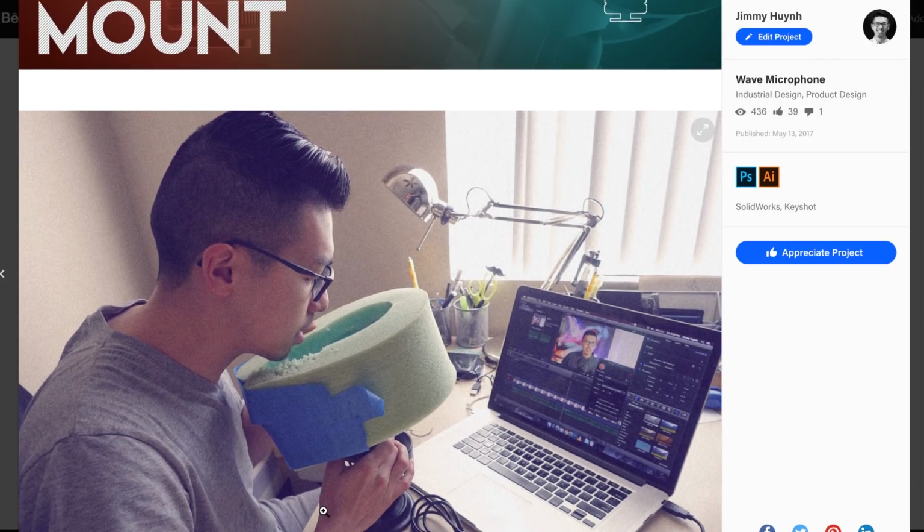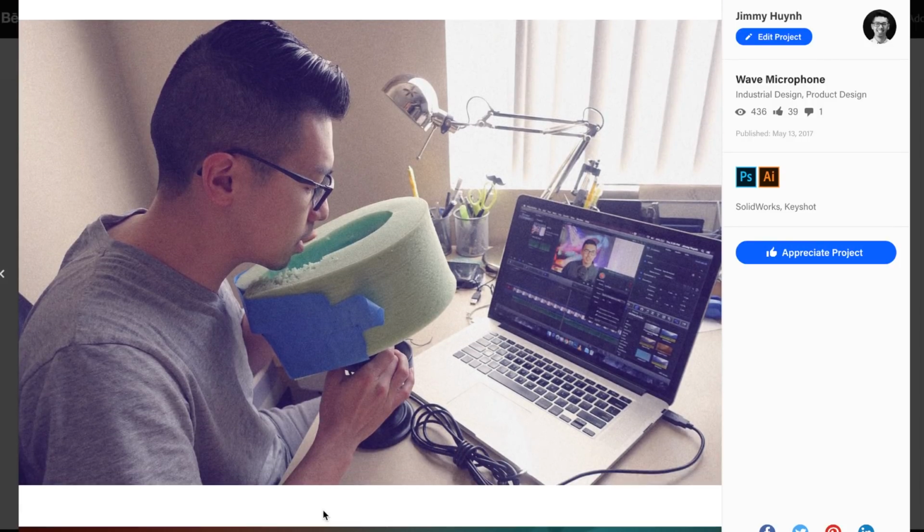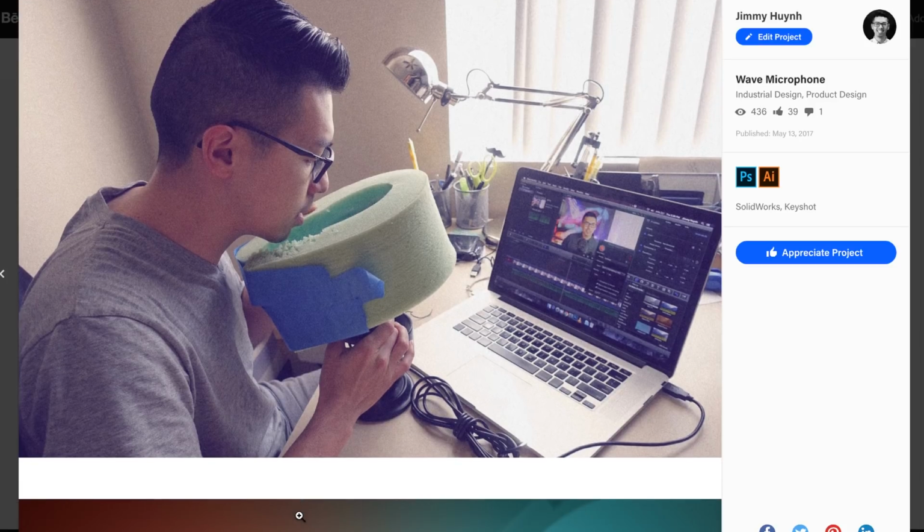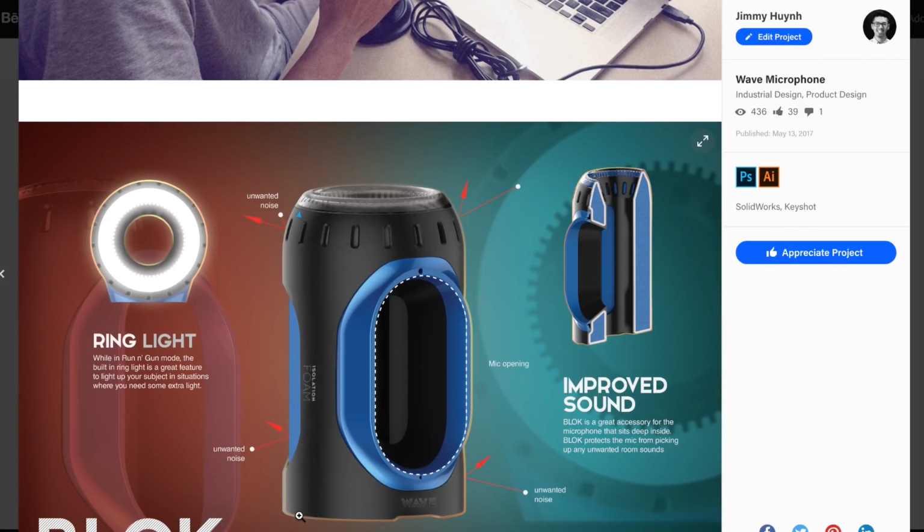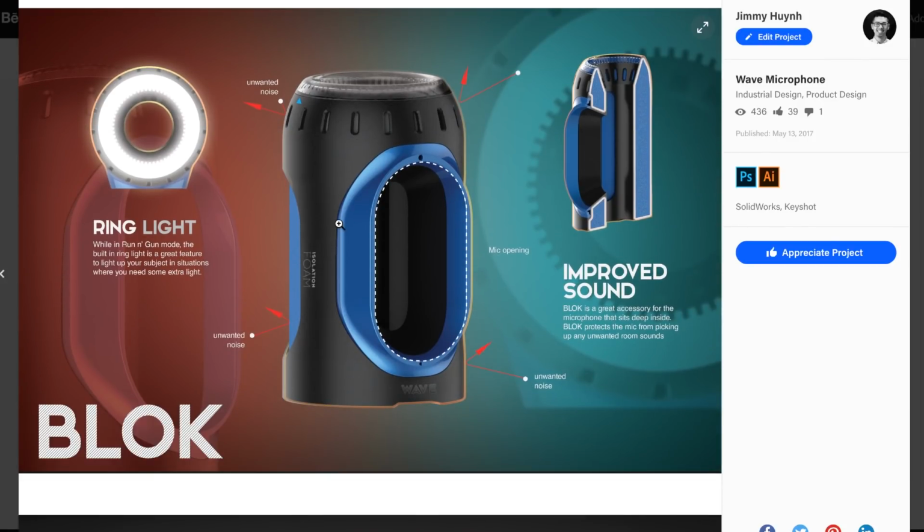And then here is some more research that I've done, just trying to test out if this is actually going to work. So I tested it all out, and just wrapping foam around the microphone is definitely going to help it a lot. So that's what this piece is for. It's pretty much just to cover the microphone with some foam so that when you're out and about, you could still have that isolation protection from external noises that you wouldn't want. And then also I threw in a ring light at the top there. I thought that was pretty cool.